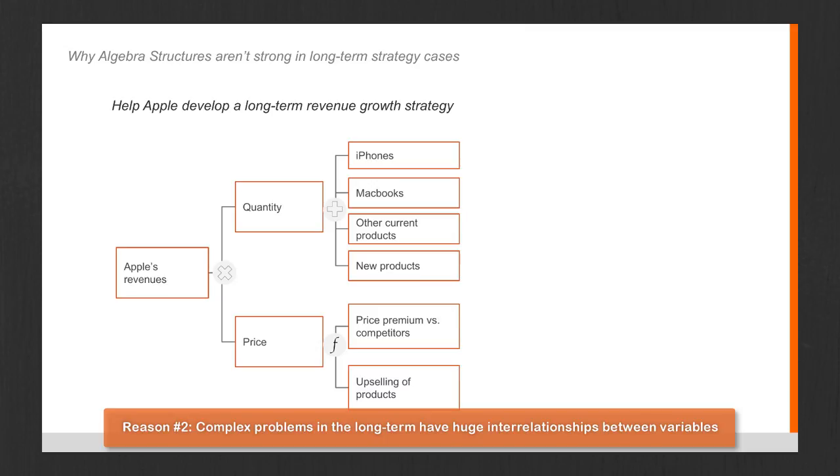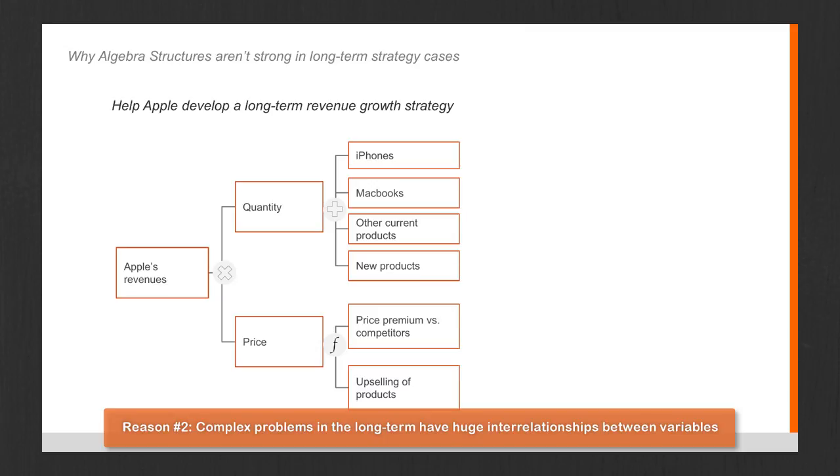Another example of interrelationships between variables. Apple uses the profits it takes from its price premium to develop new technologies, invest heavily in R&D, which is one of the reasons why their market share is so large. If they lose that price premium for some reason, it may weaken their whole competitive advantage in the long term, and their market share may drop. So in the short term, if they lost their price premium, nothing really would happen, because they have excess cash in their balance sheet to finance R&D and other endeavors. But in the long run, this problem gets stronger.